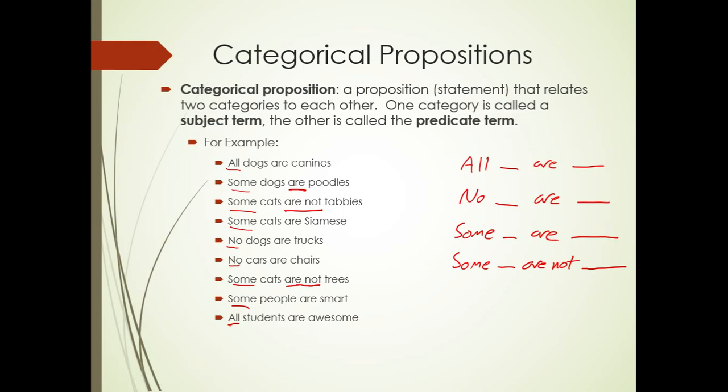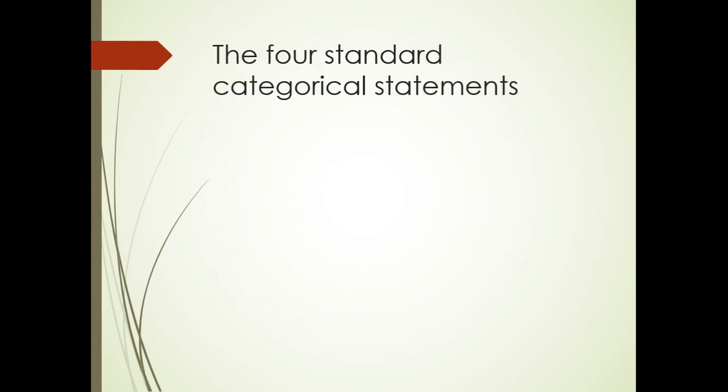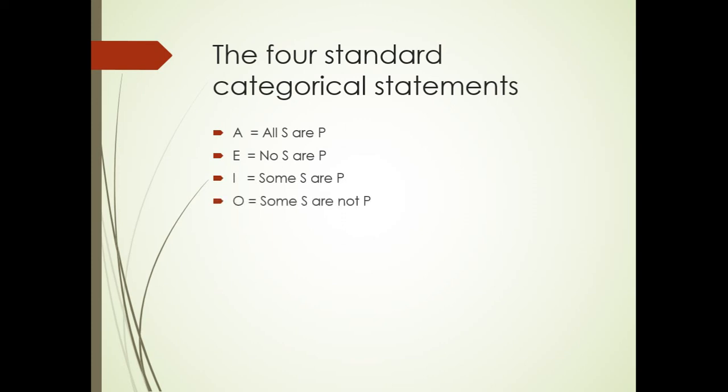And this is going to carry us through all of the categorical propositions and the categorical syllogisms. So be sure you're really comfortable with these four groupings of statements. Okay, the four standard categorical statements, we identify shorthand letters to go with them. There's the A form, the E form, the I form, and the O form. In this, you just need to remember that the all S are P, or subject term, predicate term, is the S and the P. So all subject term are predicate term, no subject term are predicate term, and so on. Each of those get a shorthand letter. For the all form, it's an A. For the no form, it's an E. For the some are form, it's an I. And for the some are not form, it's an O. And that's going to carry with us for all of categorical propositions and categorical syllogisms. So be sure you have that marked out.